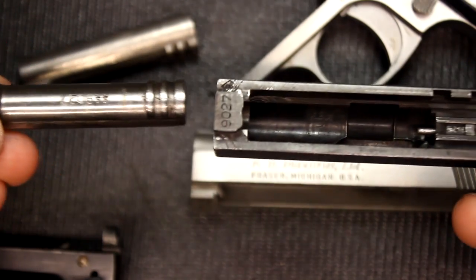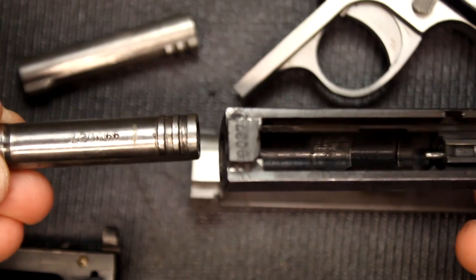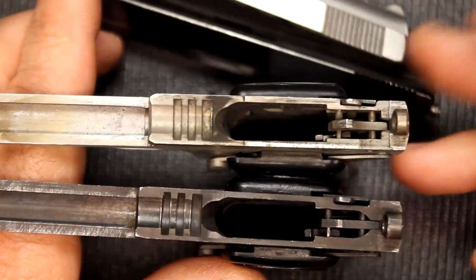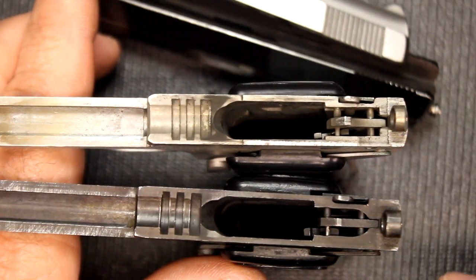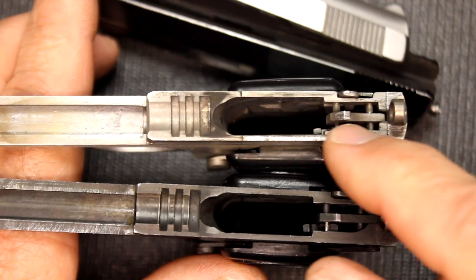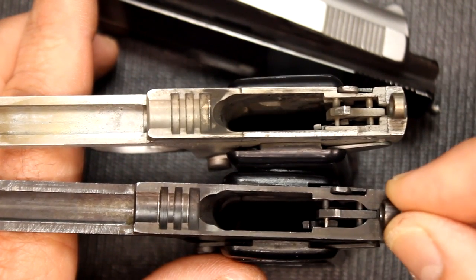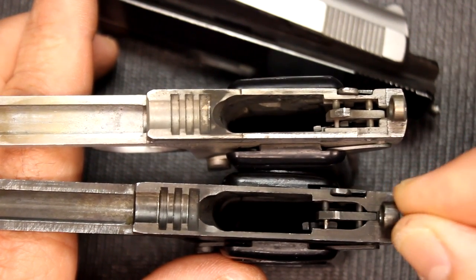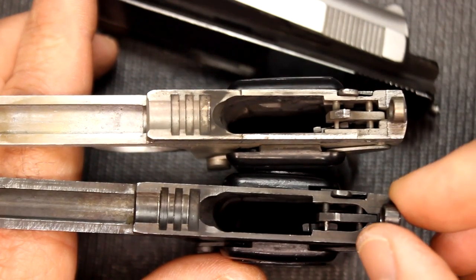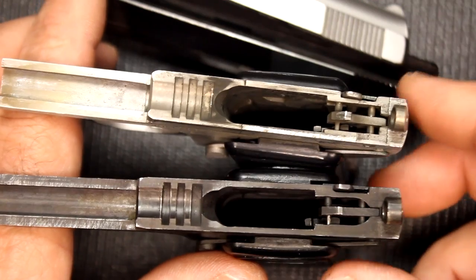It's a very simple change, but one that's definitely significant as far as with the U.S. Patent Office. The internal parts are really close. One of the differences I've seen is with the Baby Browning, it's a little thicker right here on the back of the frame, whereas on the Bauer, the Fraser, it's a little thinner. And then also the part that retains your striker is also just a little bit thicker with the Browning. But otherwise, these pistols are pretty much identical.